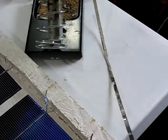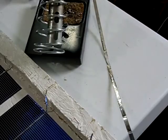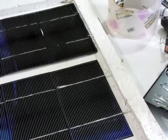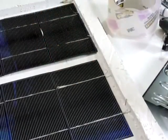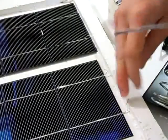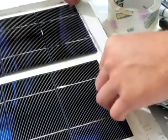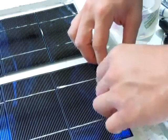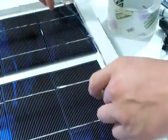Alright, so I'm going to finish up tinning the rest of this bus wire, then I'll start the camera back. Okay, so I got my bus wire all tinned, a nice good layer of solder on it. This is where the bus wire is going to need to be, between this panel and this one here, right at these terminals. All you do is just solder them on to it. I'll do a couple of them just to show you how you would solder it.